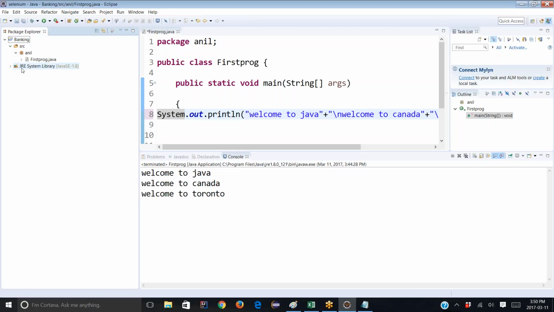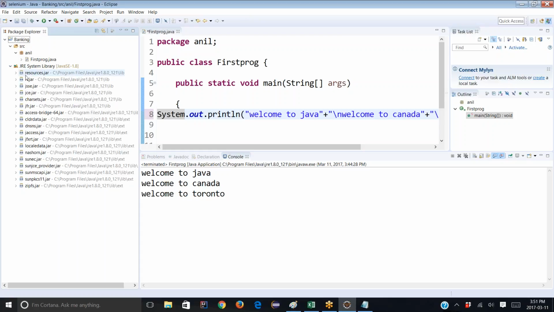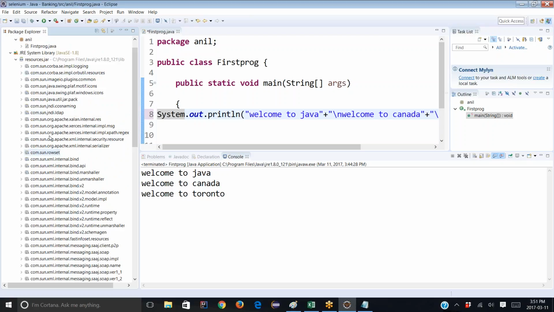Did you remember that I explained about Java at the beginning of the class? What is JRE? Java Runtime Environment. Right. See, this IDE Eclipse is connected with Java. When I hit this, see here, these are all the Java supported files. This is called jar files. When you hit this jar file, look at this. These are the packages. See why I told you about the com.anil.java package.